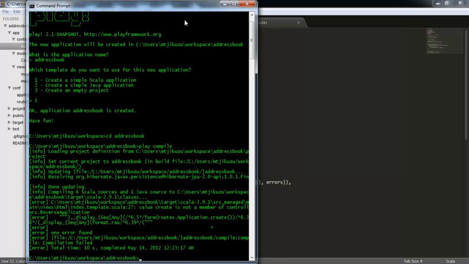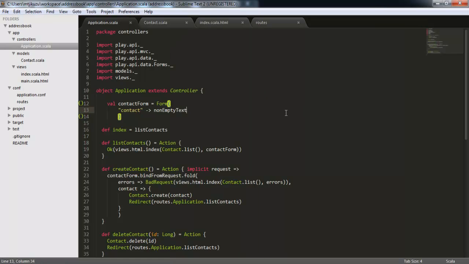Alright, so here we are, back after a few seconds of compiling, and you can see that I've actually got an error. Value create is not a member of controller's reverse application, and it gives you the line where the error is, in index.template.scala, line 27.